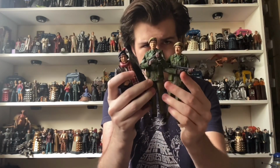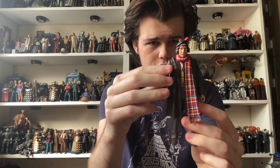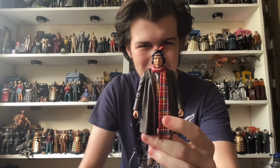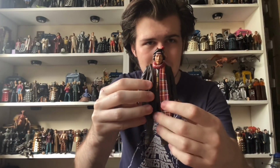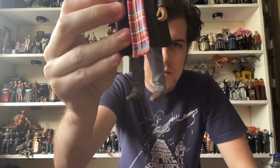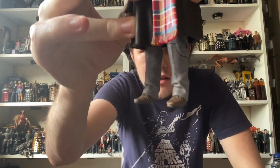And then finally, the set that I think everyone was most excited for, and I certainly had a hard time picking this one up. It is the Unit 1975 Terror of the Zygons set. So we'll start off with the Fourth Doctor from the story in his hat, which I can't remember what it's called. So sorry, I should have looked that up. And his scarf and his season 12 costume with some amazing new paint apps on the legs to get the sort of effect of the trousers.